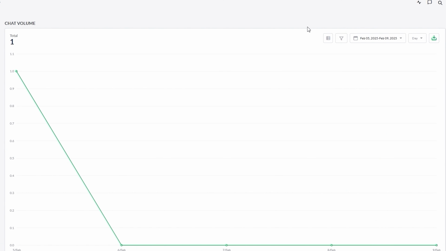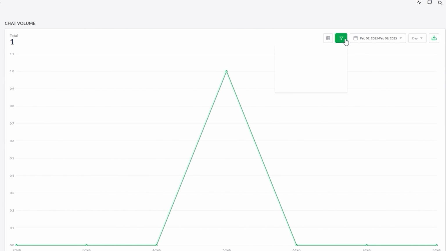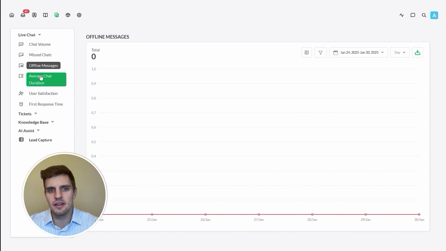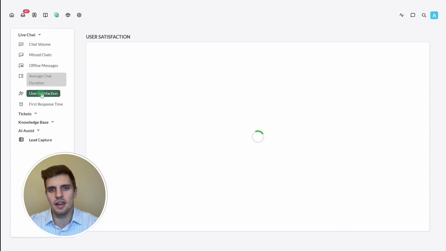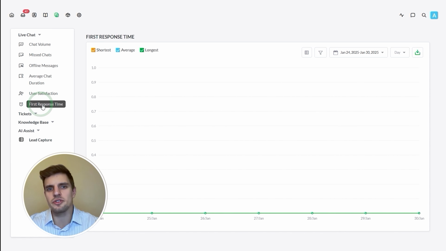So you can filter chat and ticket reports by date, tags, or agents assigned. For example, you can see how many chats each team member has handled last week, identify how many customers reported issues with their orders, or measure how quickly your team has responded to tickets. By analyzing these reports, you can better understand your team's strengths, address challenges, and make data-driven decisions to improve both efficiency and customer satisfaction.